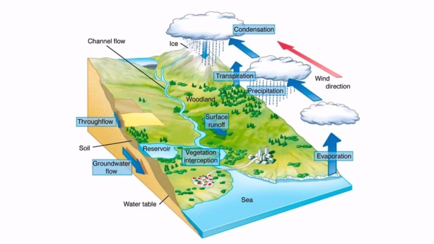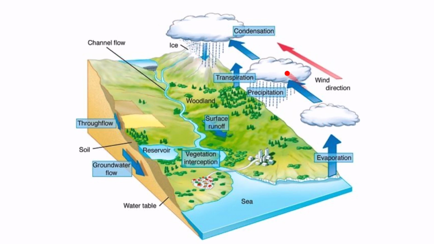Then down here we have examples showing through flow and groundwater flow. Remember, through flow is due to gravity, where water drains through the soil until it reaches either a stream or a river. Groundwater flow occurs in rocks of the aquifer. Remember, that's your permeable rock, and involves the transfer of water to lakes, rivers and the sea. So you can't see absolutely everything on this diagram, but I'm hoping you understand how water is stored and how that water is transferred. And remember, this is a closed system. Water is neither allowed to leave or enter the Earth's surface and atmosphere.